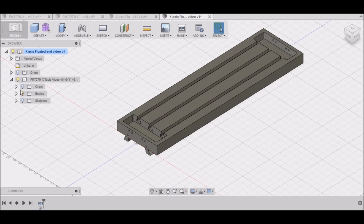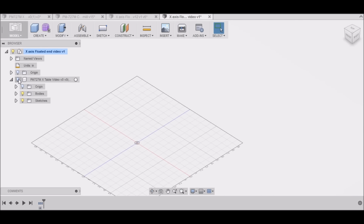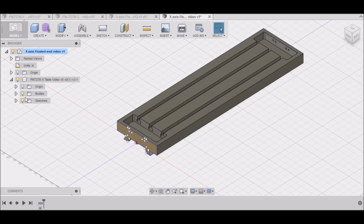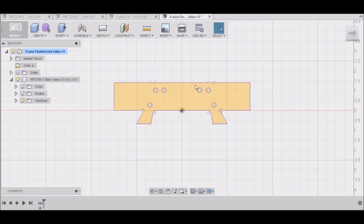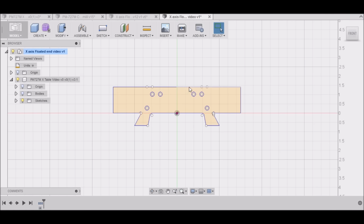And now we can turn our sketches on. We can actually turn the body off, and the sketch on. And now we have the sketch we drew for our table. We're going to use this because we're going to be reusing all these different points in this particular drawing for our floated end. So let's get started.